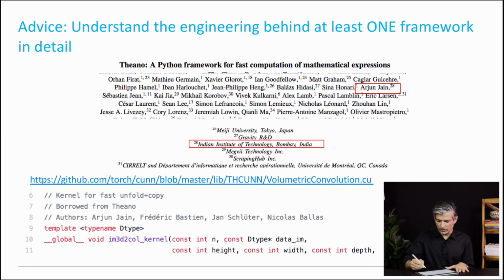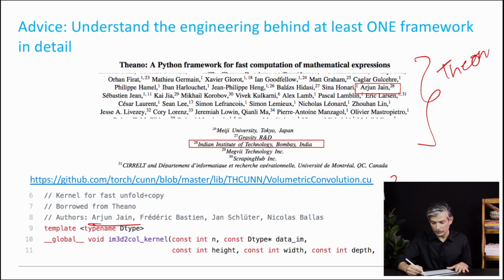And I have done this myself. I have written code for Torch. So this is CUDA code that I have written for Torch 7. This link works even today. Just go to this link. You'll see my name here. I also co-authored this paper which has thousands of citations, called Theano. So this was the Theano framework, and Theano is a Python library for fast computation of mathematical expressions. And you also have my name here along with the institute that I was affiliated with, which was IIT Bombay, where I used to teach in the CS department.